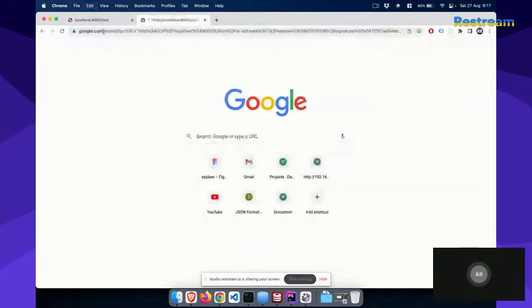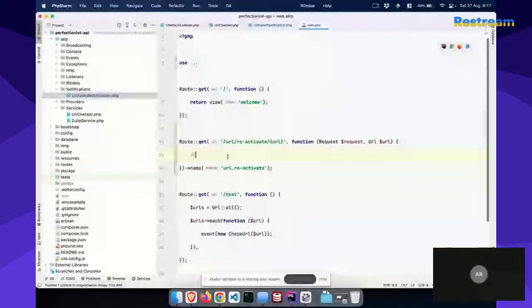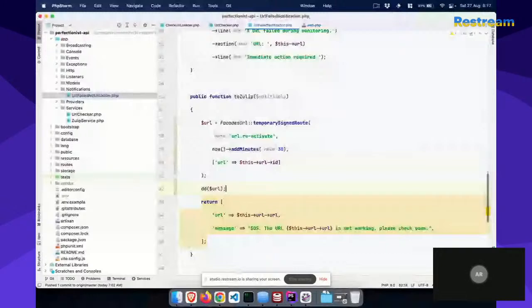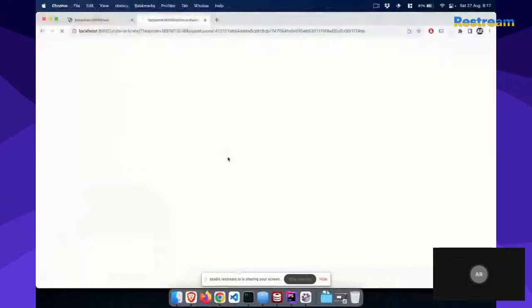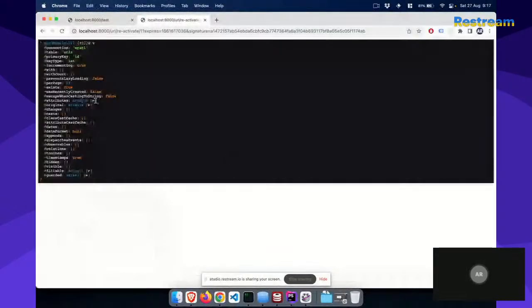If I go to this URL, what happens? I'm not able to go to that URL properly because I haven't copied that. Right now, nothing. But in my web.php, do dd of $url. This is fine, and if I look at the attributes, I can see this is correct.